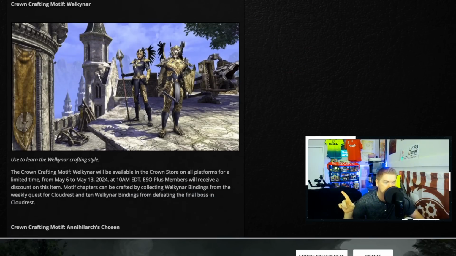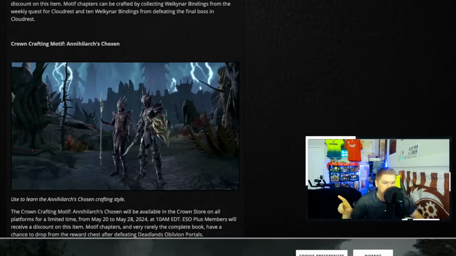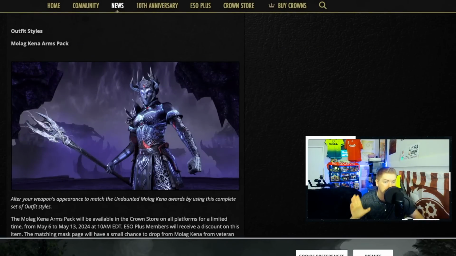Same with the Welkner set. Don't do it. I'll come over there and slap you with a wet pool noodle. Annihilator's Chosen? Don't be tempted. But here's where we get our first arms pack.